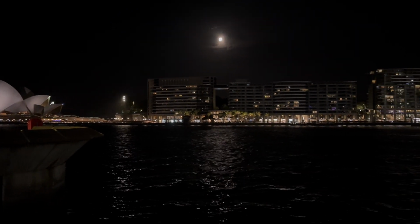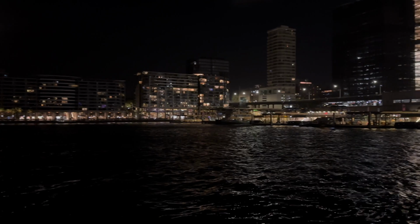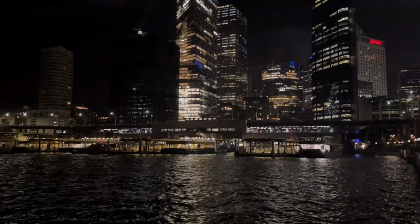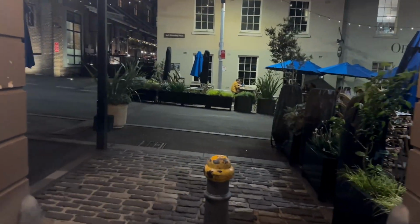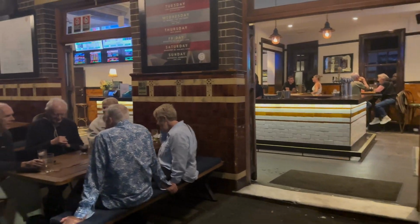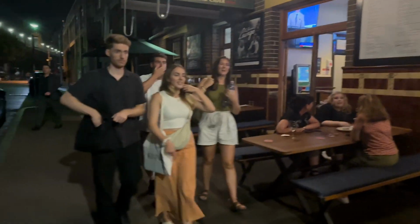So yeah, guys, I really enjoyed the time here in the Rocks. I could learn a lot about this neighborhood, and the view of the Sydney Opera House is amazing. Some advice for you is that you can come on weekends to see the market and the lively atmosphere, or on weekdays if you prefer a quieter street, and for photography or for exploring like I did today. And beyond Camino Cantina, there are many excellent cafes and restaurants offering everything from modern Australian to international cuisine.